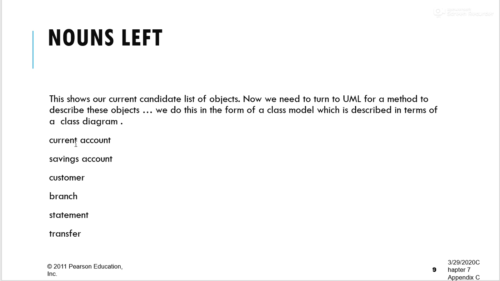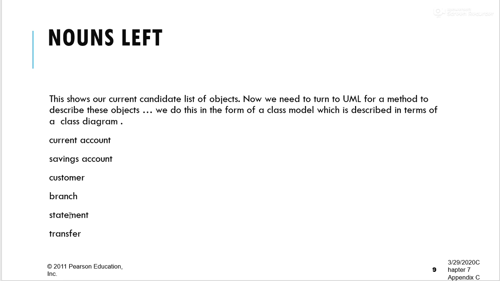We found that these are not all the classes that we can have, because the parent class for the current and saving account was missing. Okay, a customer, and there is something called branch here. The parent class for the branch here was missing. The bank here was also missing.